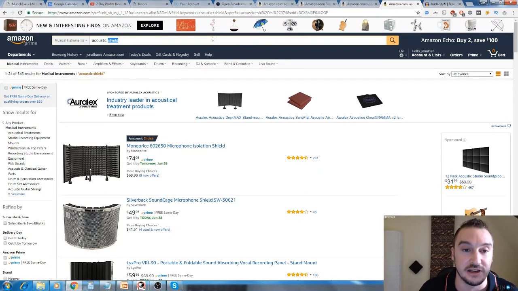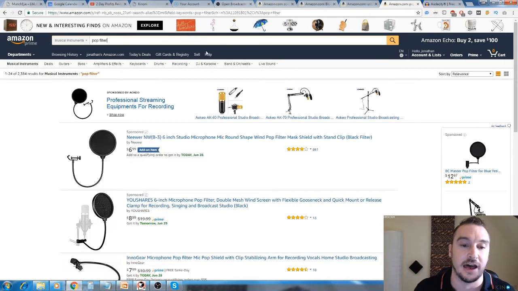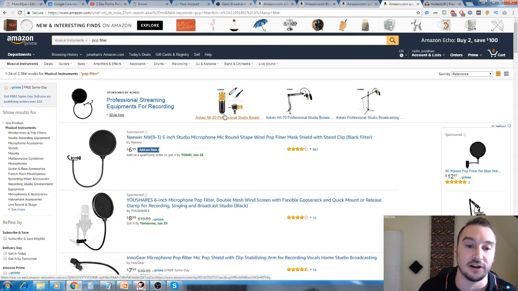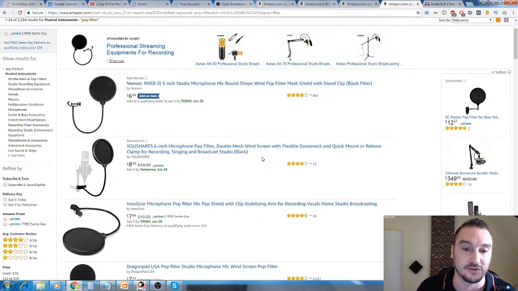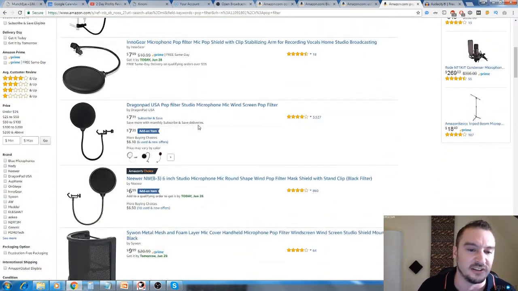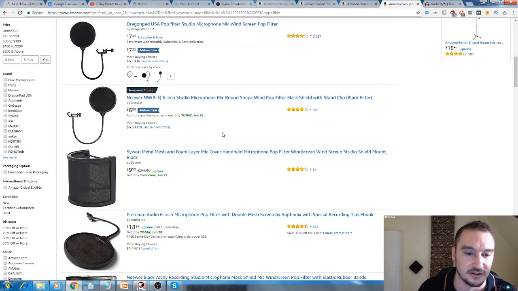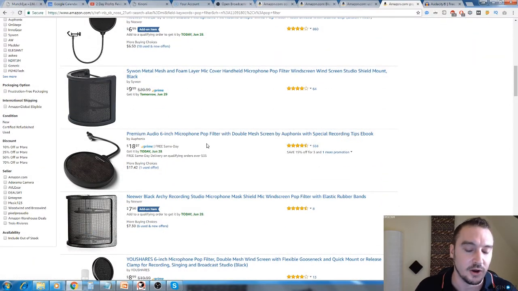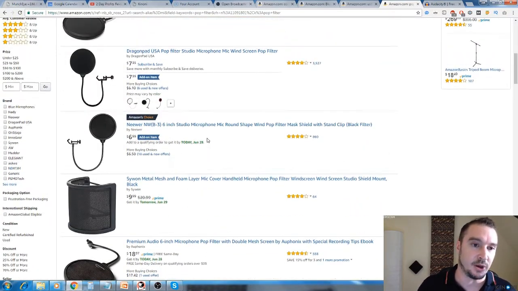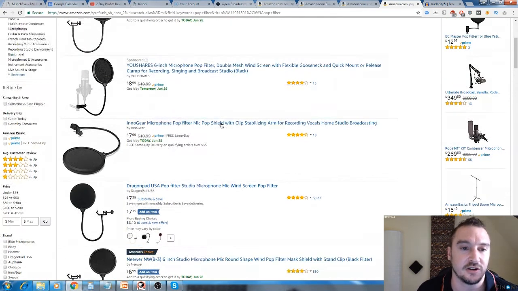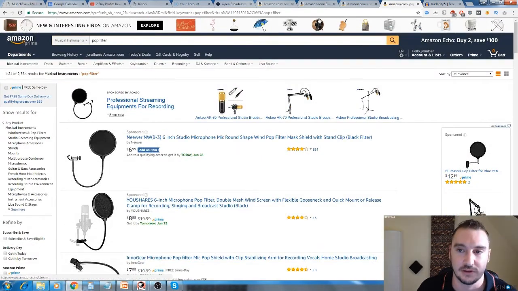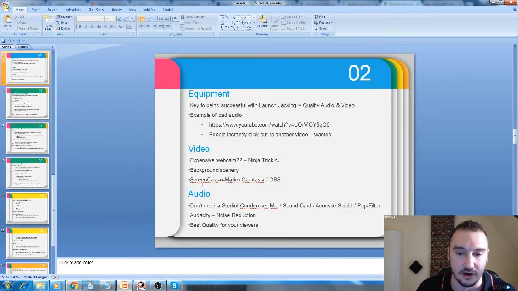Another thing that you would need is a pop filter. These are actually quite cheap, but in the tutorial in the link below, I show you how to make one pretty cheaply as well, but they're only like $5-6. They're just quite hard to find in Jakarta, so I didn't have much choice but to make one. What this does, basically, whenever you say p or b, is stop that rush of wind hitting your microphone and creating a windy sound, which is very annoying. So this is quite important as well. So that covers the audio equipment.